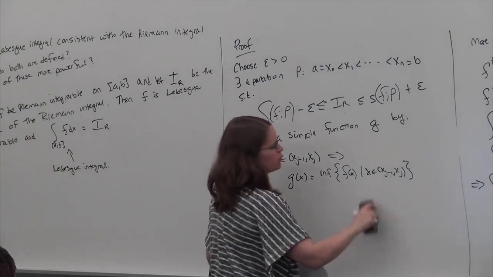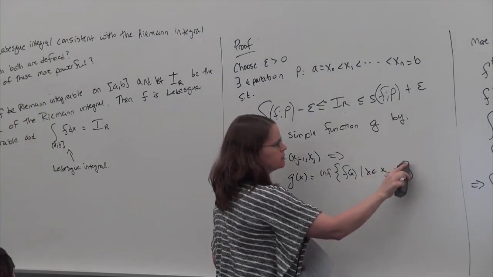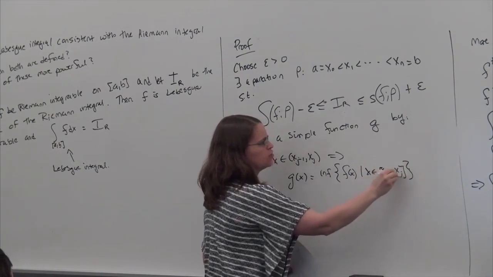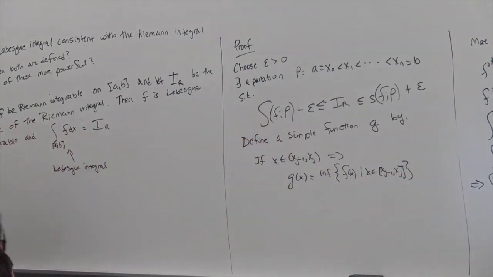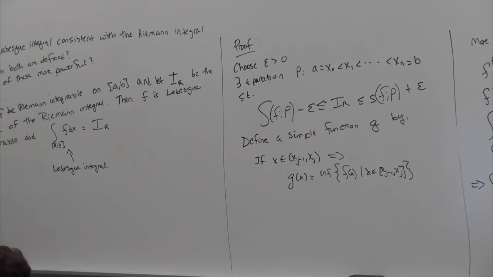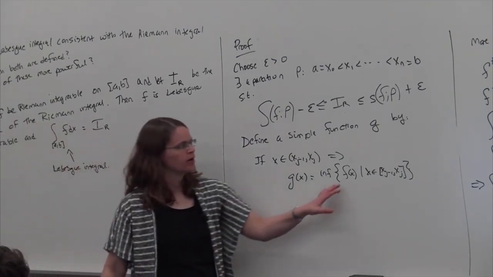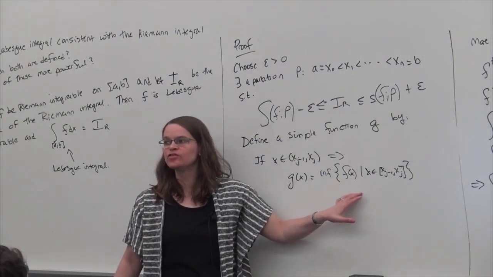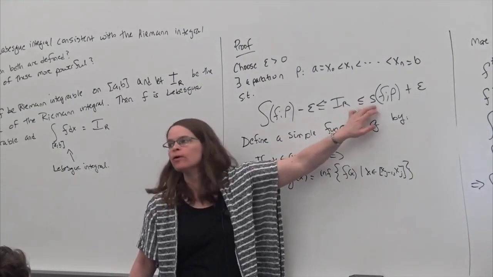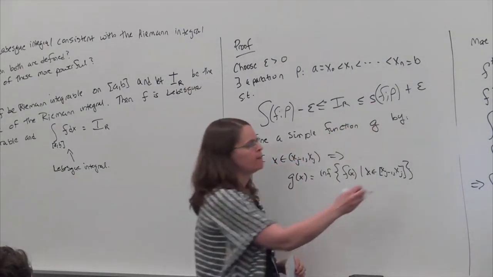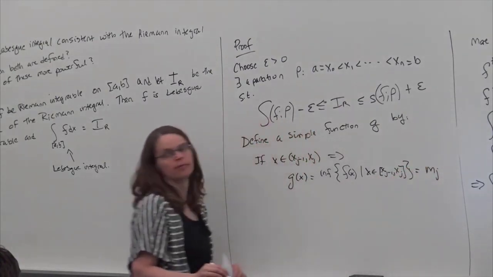In fact, I'll do the infimum over the closed interval. There's a reason I'm doing the infimum over the closed interval. So it can exist. Well, certainly so it can exist. I mean, the infimum can still exist over an open interval, but not only so it can exist, there's a special name and special notation we've used for this particular quantity before. That's right. This object here plays a very important role. This is just my little m_j that shows up in my lower sum.